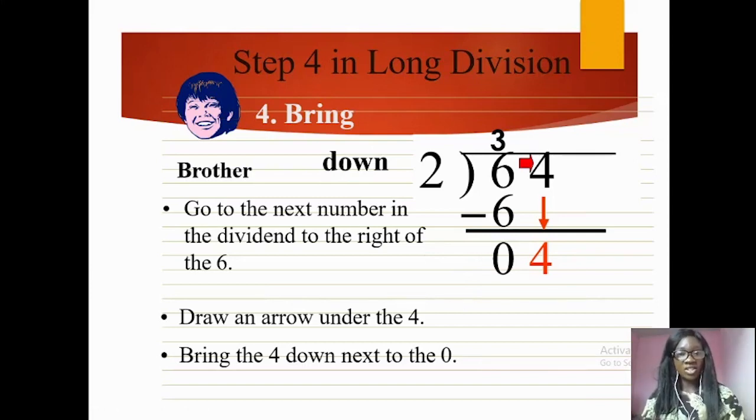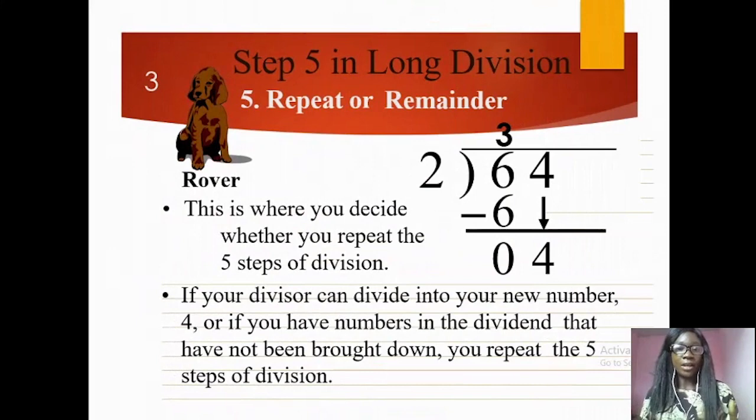After we've done with sister, which is subtraction, now we are what? Bringing down. Meaning that we are bringing down what? 4. Okay, we are bringing down 4. It's just like there's nothing here, so we assume here is 0, right? So it's just like 4 minus 0, which gives us what? 4. Okay, so let's see what the rover said. Okay, rover, yeah. So rover is what? Is repeat, meaning that we are doing this over again.